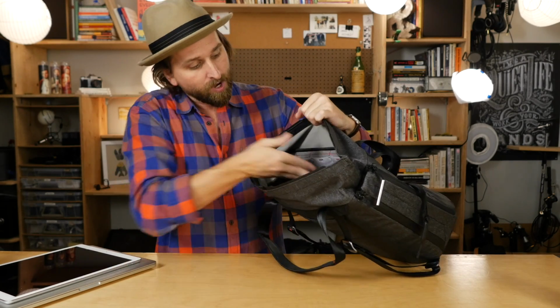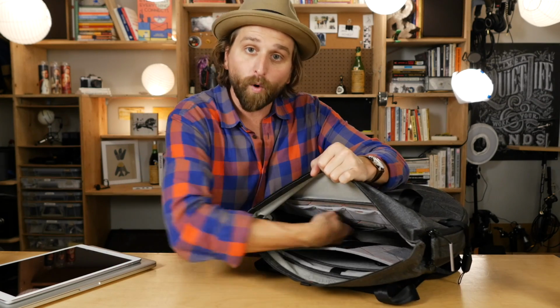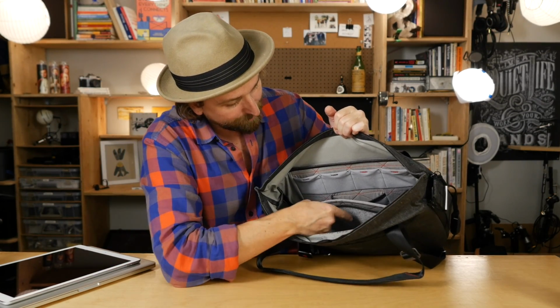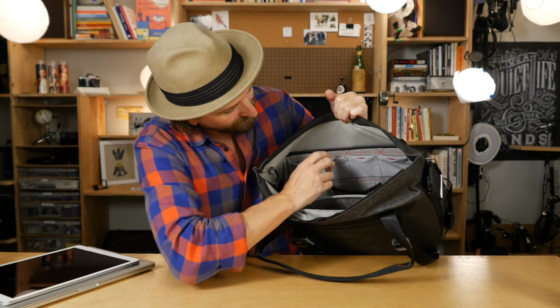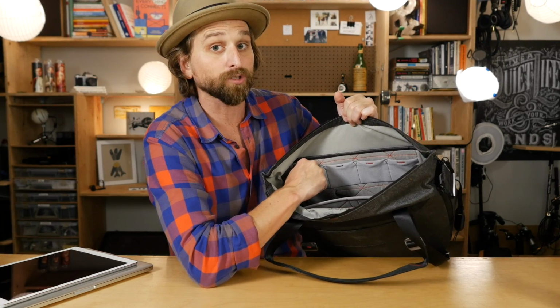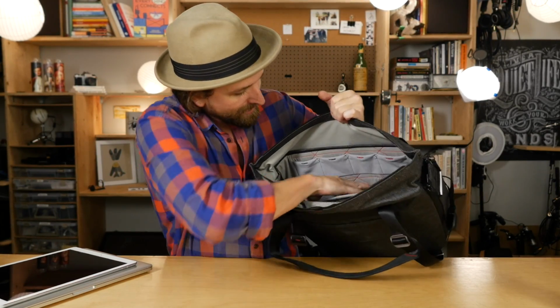Water bottle pocket on one side. I don't use any of those. I just throw my laptop and my tablet right in there. You have other pockets. You have a laptop, you have a tablet. Over on this side, you have a bunch of little toady little guys like the size of business cards or camera batteries with nice elastic material that'll stretch around whatever you're putting in there. And then a couple more pockets down there.